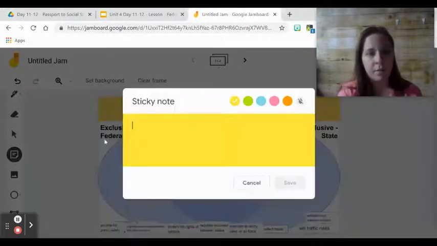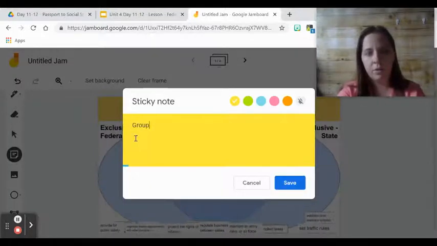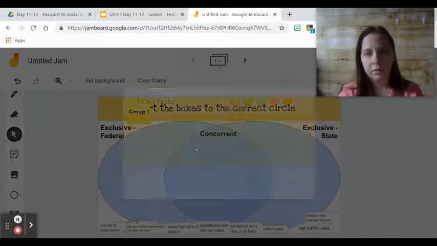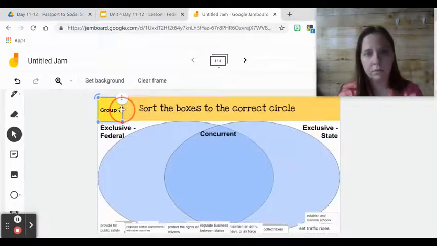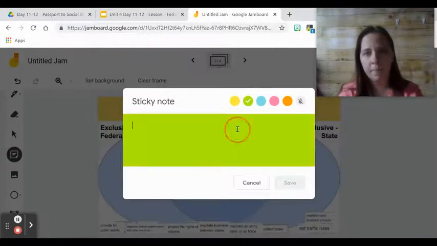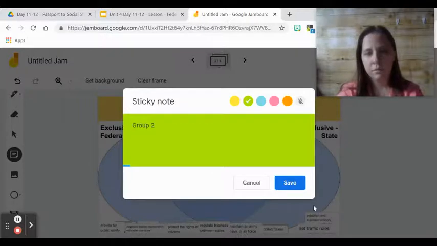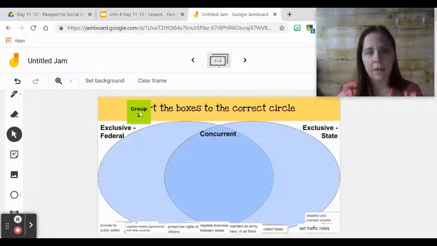I'm just going to put a little Post-it, and I'm going to put group 1, come to my next slide and put group 2. I'm going to do this for all of my groups.